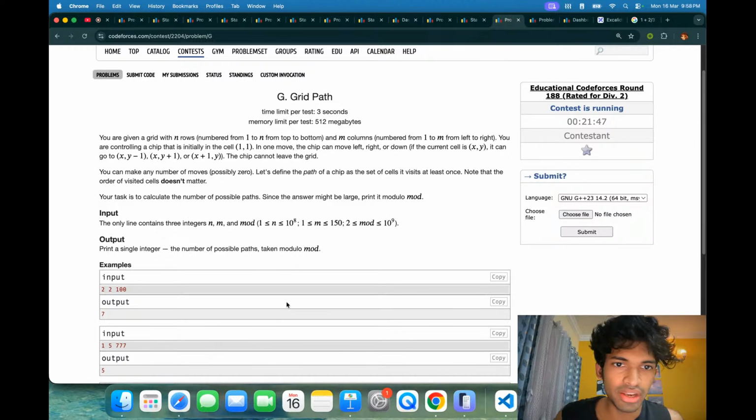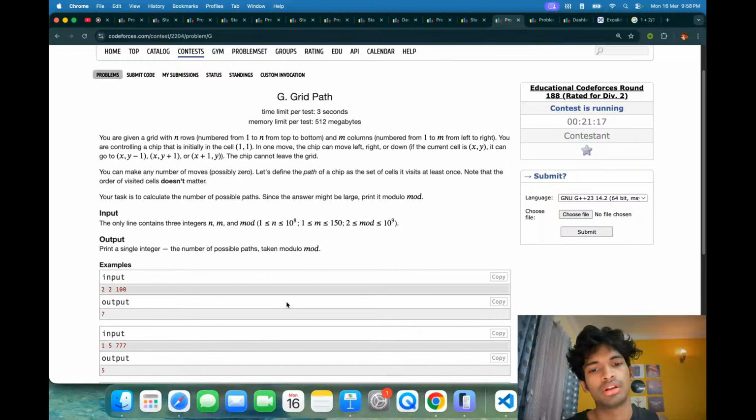You're given a grid with n rows and m columns. You are controlling a chip that is initially in the cell 1, 1. In one move, the chip can move left, right, down. The chip cannot leave the grid. You can make any number of moves. Let's define the path of the chip as a set of cells it visits at least once. Note that the order of visited cells doesn't matter. The task is to calculate the number of possible paths.